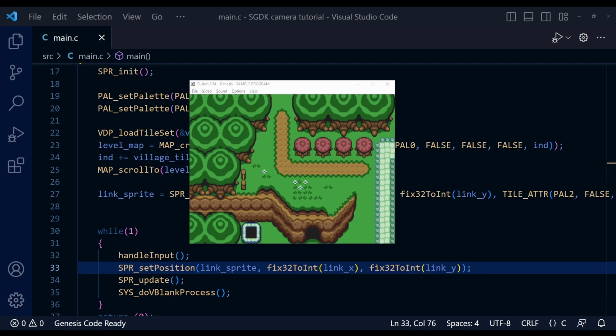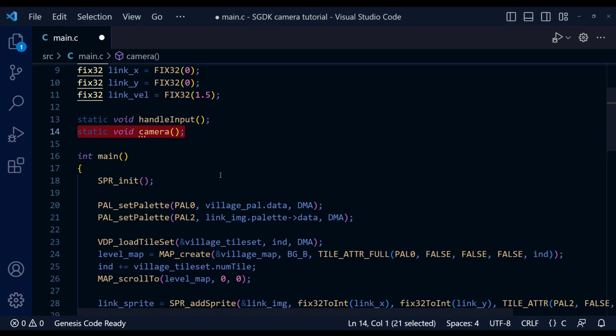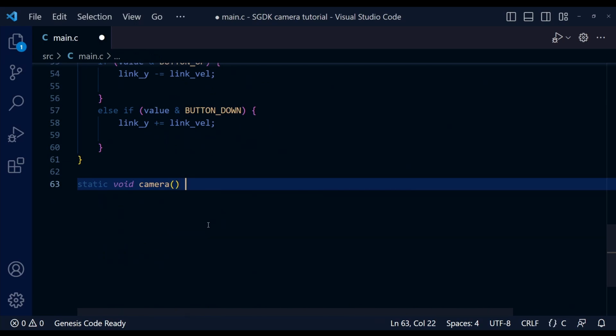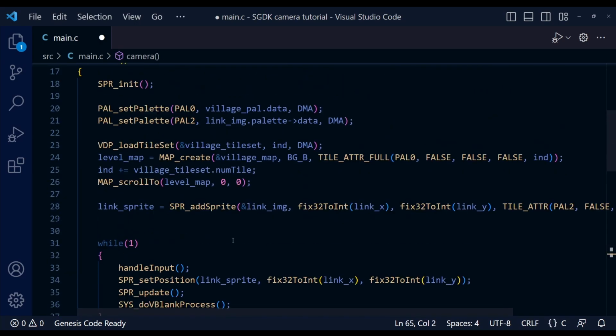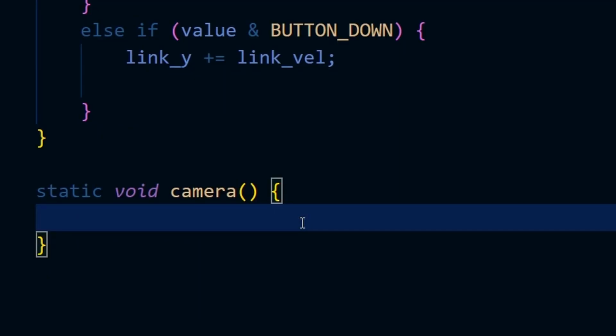So it's good to get used to it, even though it's not quite so useful in this particular example. Okay, now with those two out of the way, let's get to writing our camera code. So first of all, we're going to create the function prototype there next to where we create our other function prototype, and then we're going to copy and paste that, and we're going to create some open brackets, just as we did with the handle input, and this is where we're going to put our code.